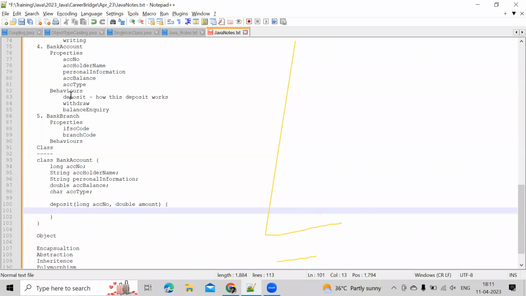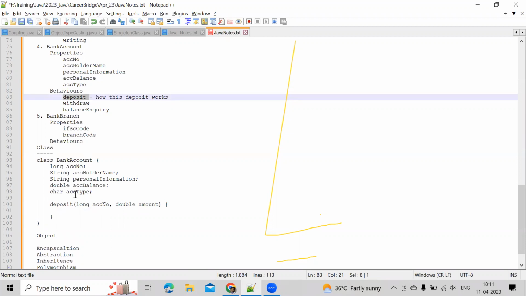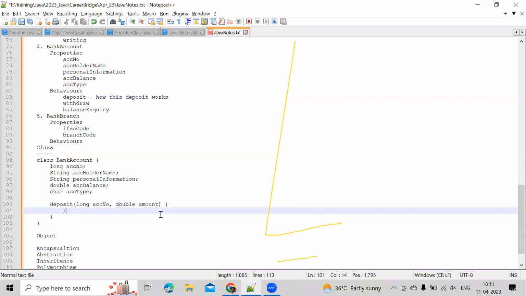How deposit functionality works, that information will be provided by the business analyst, right? Looking at that business functionality, we can write the logic. So after successful completion of the deposit, what will we get in return?